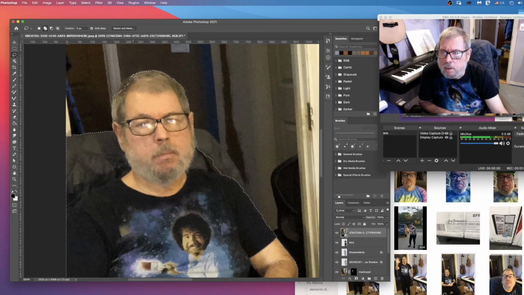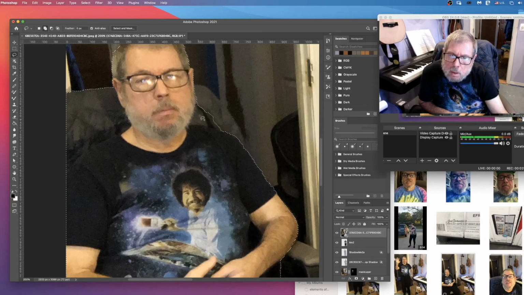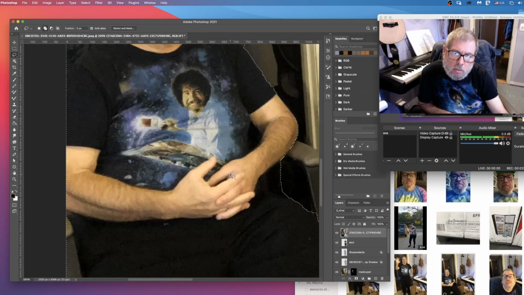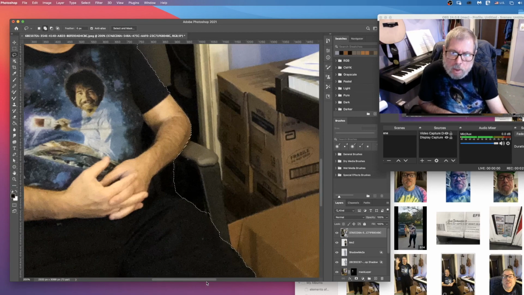You want to add in the rest of the hair here. I'm going to get this edge of the chair. I'm still missing a little edge here. Again, working with the mouse is difficult. I can actually work with my pen tool if I wanted to. I have a Wacom tablet, and most of you will be working with a mouse and or a touchpad. So I kind of want to do it the way you're going to be doing it.